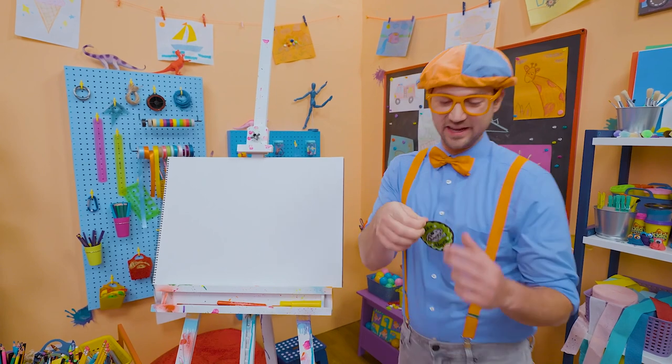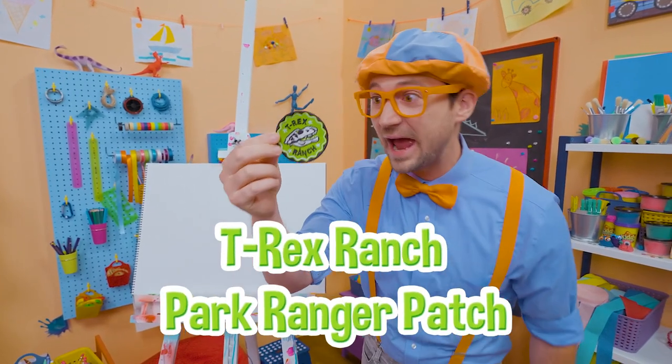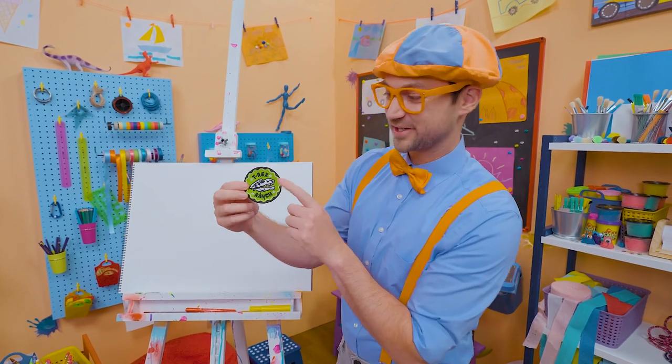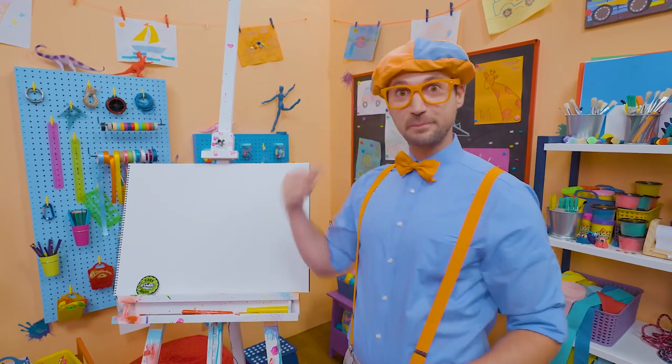Hey, it's me, Blippi. And look at what I have right here. Yeah, a T-Rex Ranch Park Ranger patch. Whoa, all the park rangers at T-Rex Ranch have these. They're so cool. So cool because it has a T-Rex skull on it. Hey, why don't you and I draw this patch together?